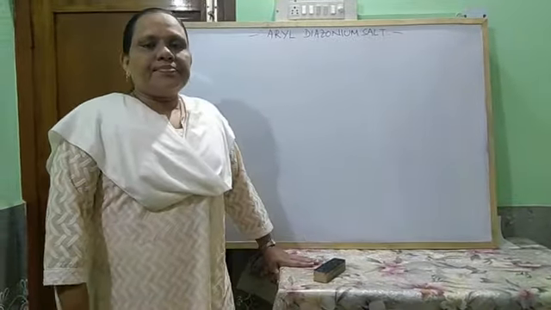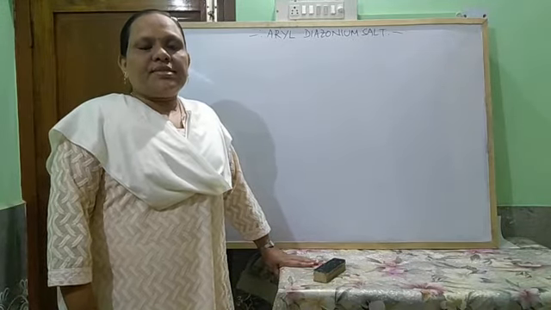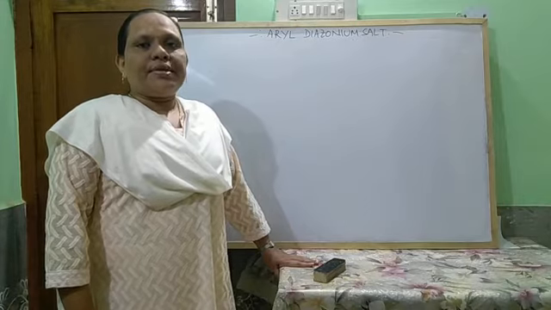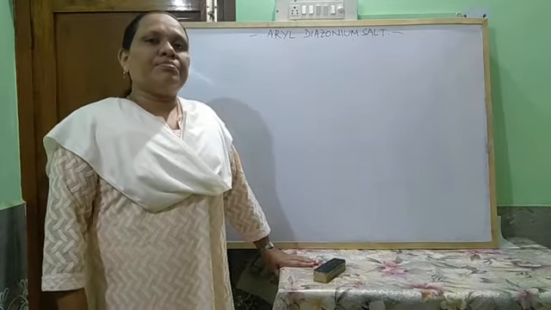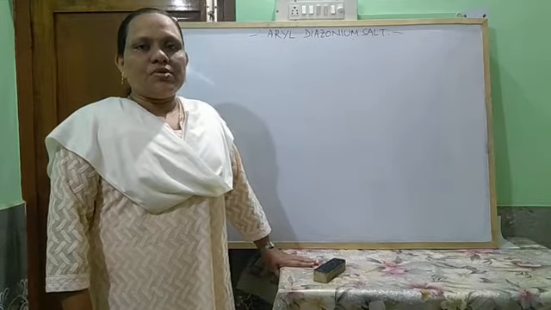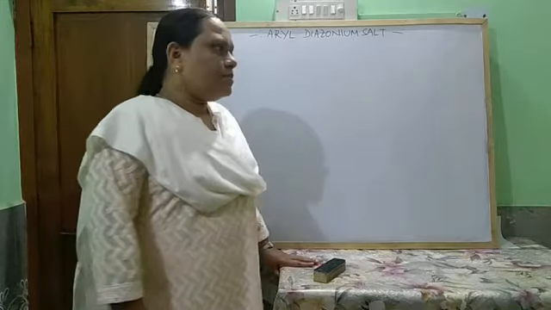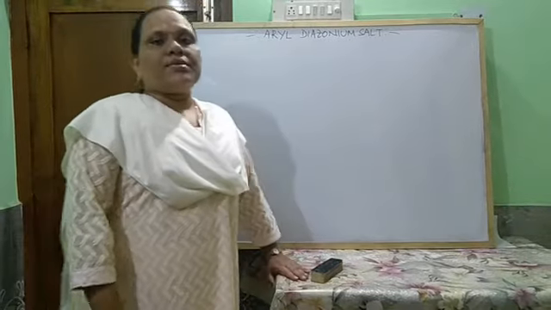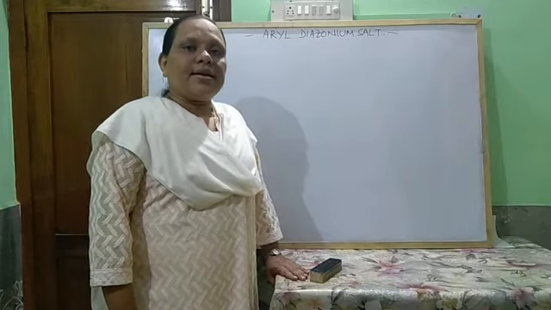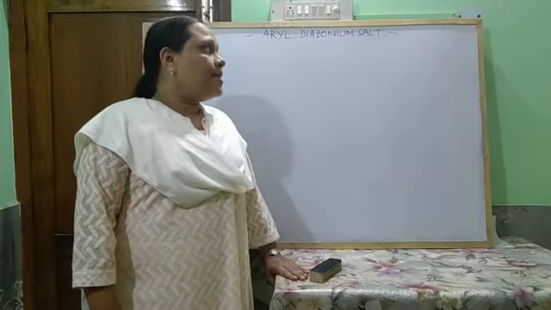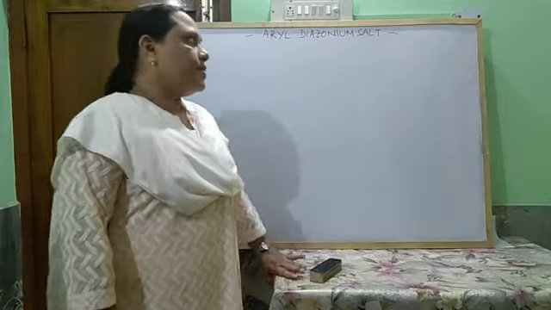Hello students, after completion of preparation and properties of amines, now let us study another class of nitrogen containing compounds, that is diazonium salts, aryl diazonium salts or arene diazonium salts. These compounds have much more synthetic applications than alkyl halides and Grignard's reagent. These are also some reaction intermediates.